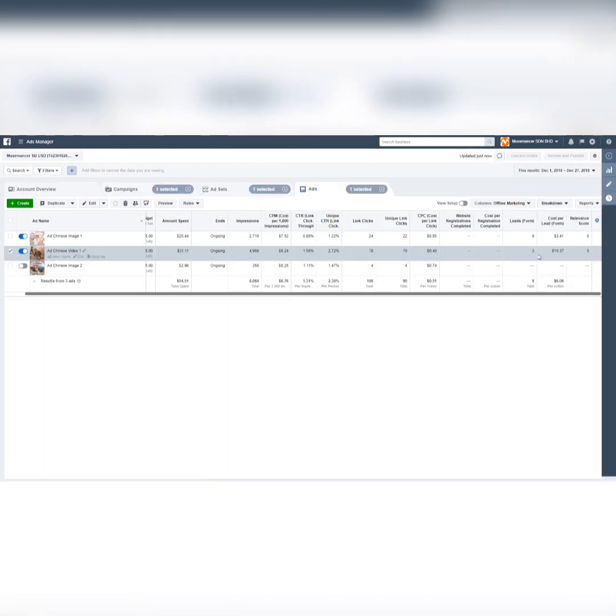And this was getting okay results, about 3 leads for its duration, at about $10 per lead. Now this could have been better, even though it's still profitable, because this aesthetic clinic is clearly selling a high ticket service where the clients would eventually enroll into a yearly package or a semi-annual package. That's okay, we know that they're going to make money, but of course we were not satisfied with the results. We wanted it to be better.